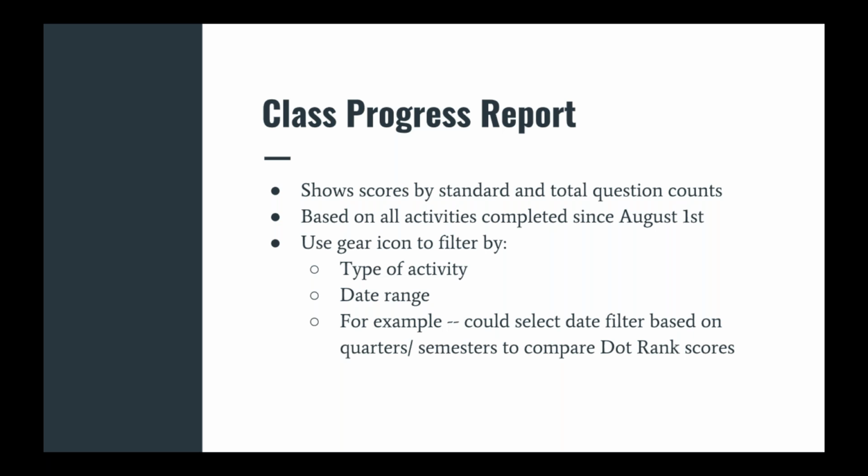But we do have some different filtering options that might be helpful. So for example, if you only wanted to view test and benchmark data, you don't necessarily want to see practice activities or videos, you can always pick and choose what you want, and you can also set a specific date range. So that way, if you wanted to compare one quarter or semester to the next, you could switch your date filters and see how those scores by standard have changed throughout the year.